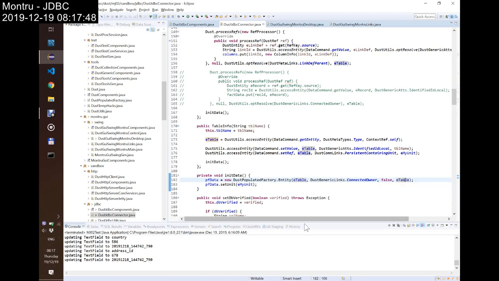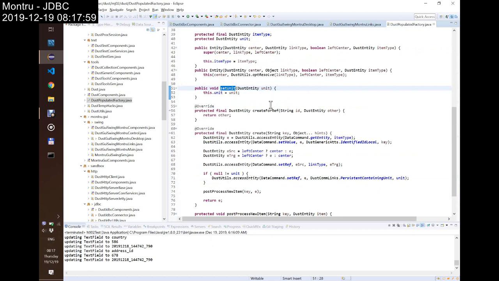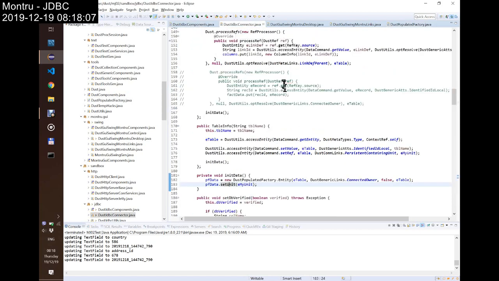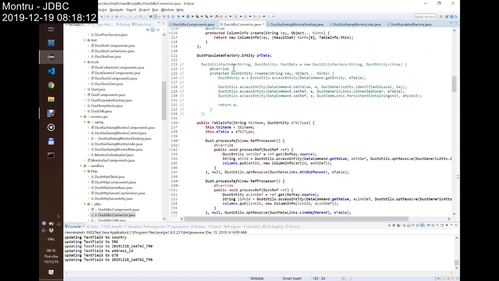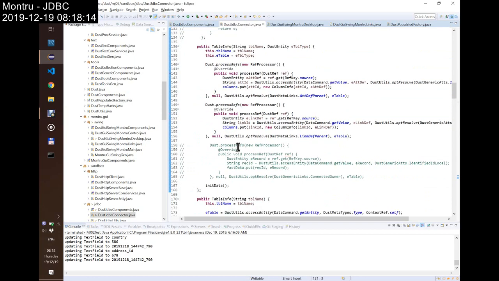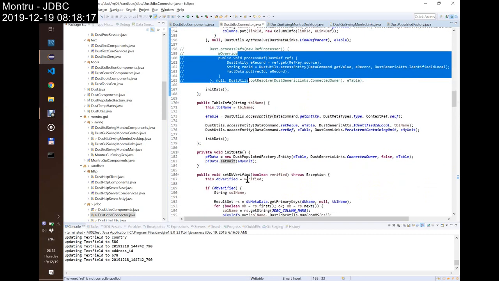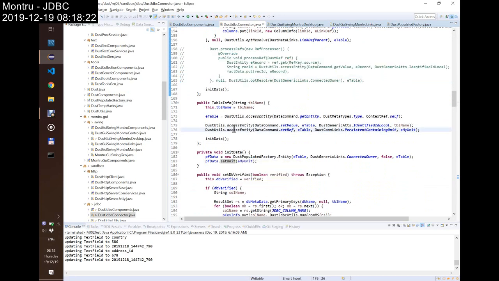And I also added the functionality so that the new instance will be put into the target unit. Right now, it's the unit of my table. So return to the source. I removed these code segments here, these two, and replaced them with these two function calls, which looks funny. So let's see how it works.